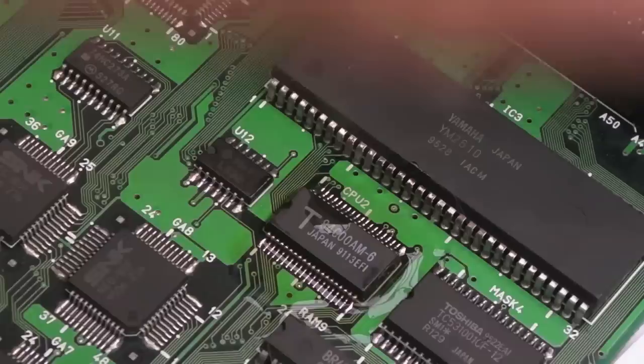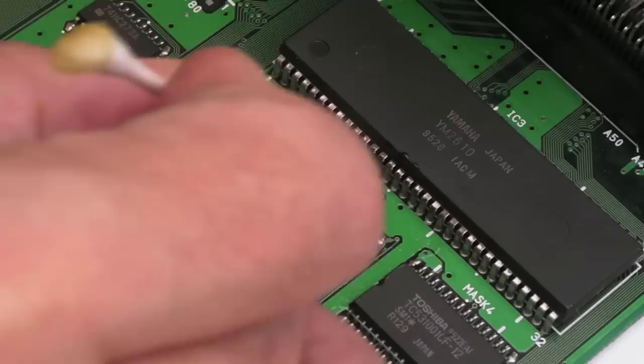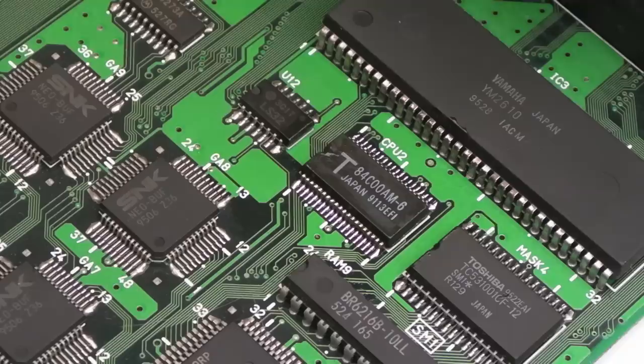Yeah, that's not too bad on that side. Mop up this and get a bit of IPA there and just clean around that area. You can always reflow that afterwards if it looks a bit of a mess, but I don't think it's too bad. You can see it looks crooked, it's not. The label on there is crooked.